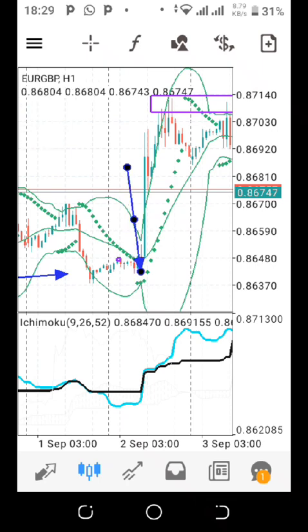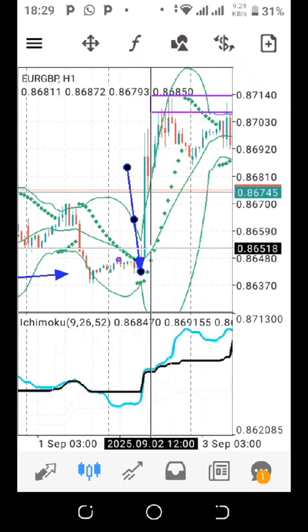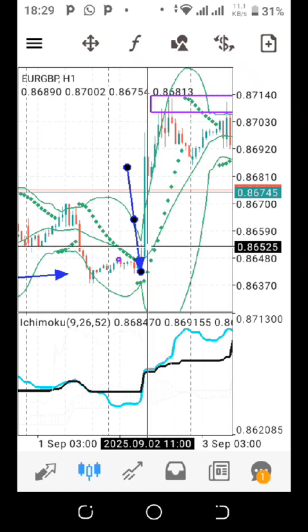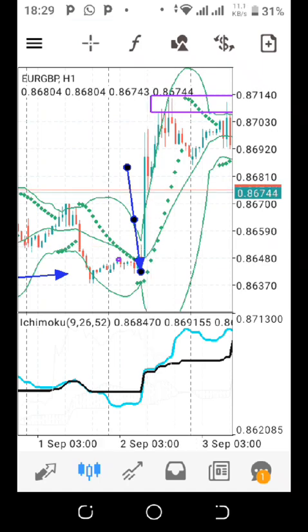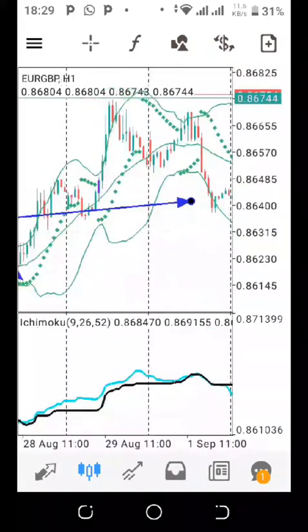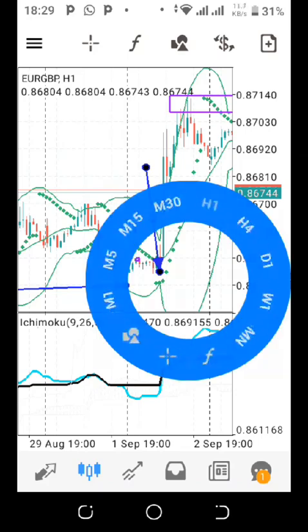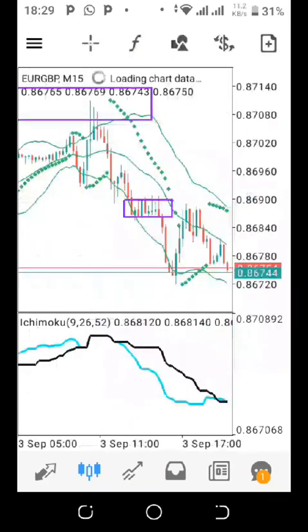Then what are you going to do now? Which date is this? This is 2/9. Is that yesterday? Yes, yesterday. If you go to the 4 hour, you discover that this thing is a double top, double bottom around here. So you're going to be looking for buy. When it touches the dot, then you're going to go to the 15 minute time frame.